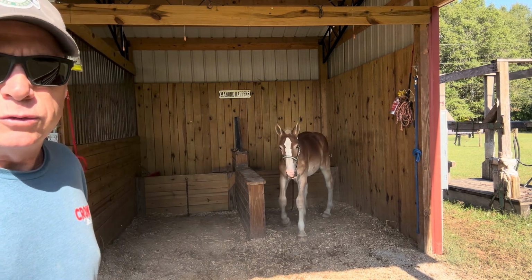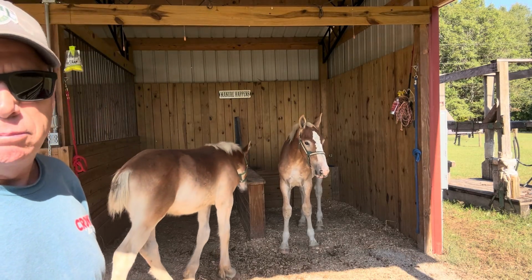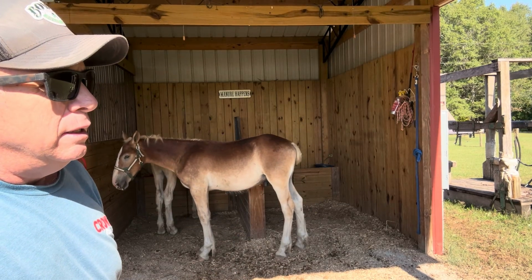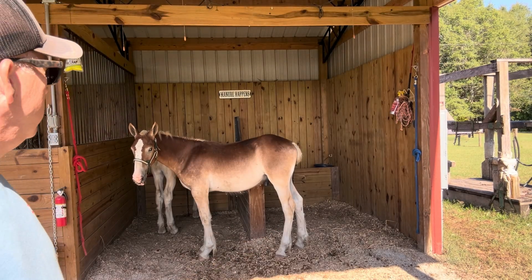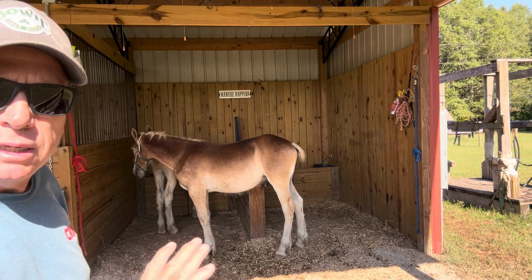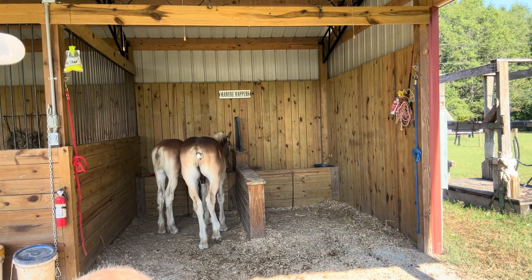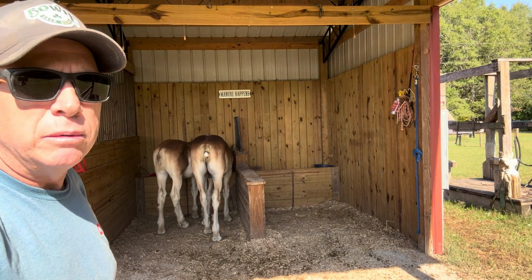All right, that didn't go too bad. You can see the nervousness in him a little bit. He's going to come back now. You saw when I touched him on the butt and I tried to move him over so I could get on his left side, he kind of turned and went up against the food trough. And I didn't want to try to slip in behind him because it could make him nervous and he can kick out. I've only had Titus kick one time, and that was because I was trying to mess with his tail. But luckily I wasn't behind him.